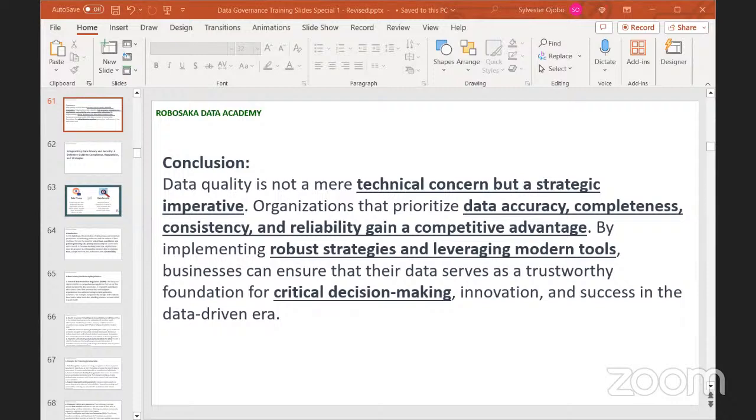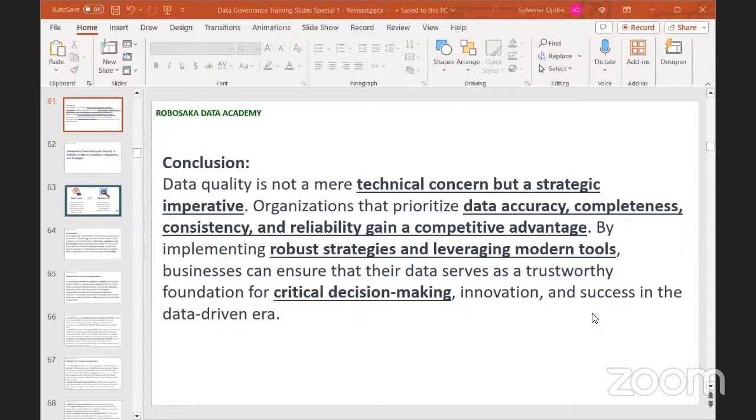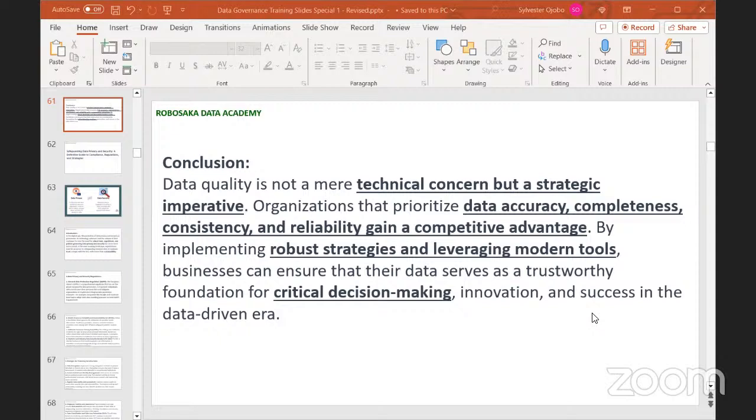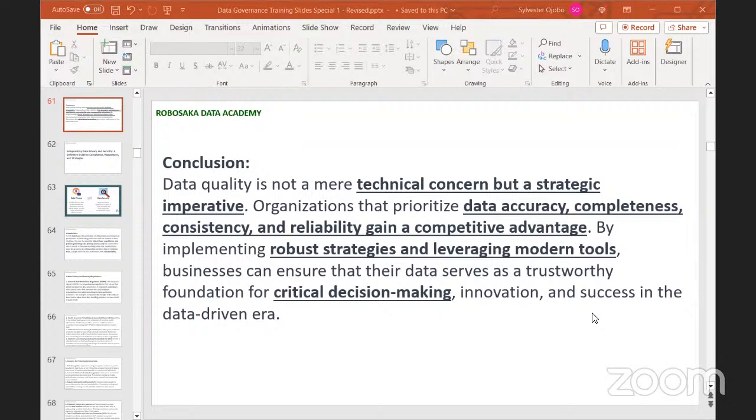And when the data should be complete, all the history of the things must be clearly put there, and be consistent. It's a set of rules you put in place. Reliability should be fair in whatever data you are putting there, so that you will not be biased towards customers. So for me, on the strategy, what strategy? Is it a long-term plan or a short-term plan? Well, that is what I understand.